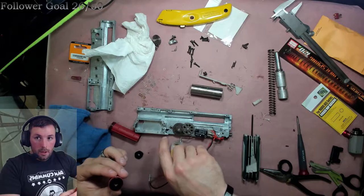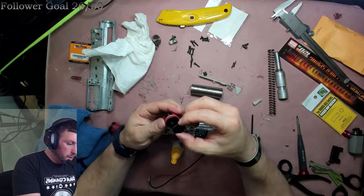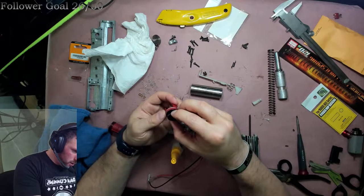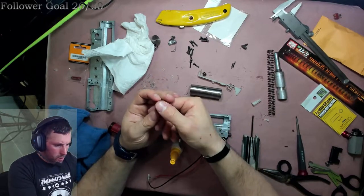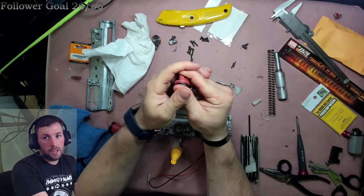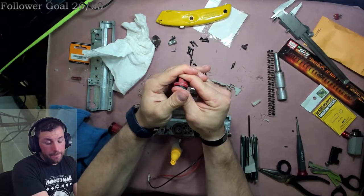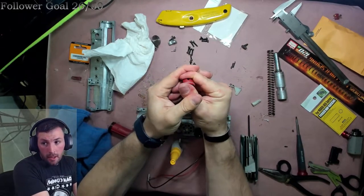So now that I got that brushed on, I'm going to be very careful to line up these holes right, and you don't want to touch it with your finger, obviously, because then it will bond to your skin. But once you have it there, usually what I do is I'll just take my finger and press it for like a minute or two. Doesn't even need to be that. You can just press it for like 30 seconds.